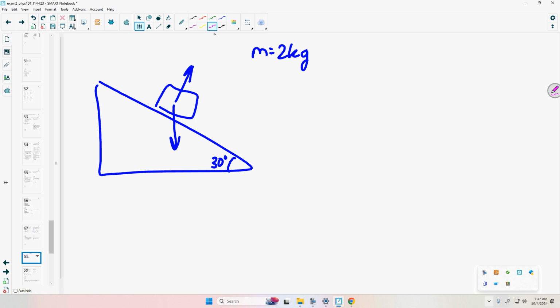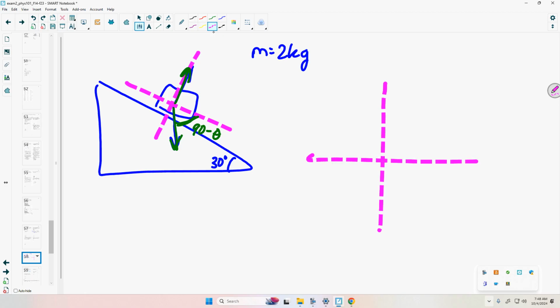And then we will always draw our coordinate system in this way, along my forces. And when I do that, this angle is equal to 90 minus the angle of the inclined plane. In this case, that would be 30 degrees. So I have these forces, normal force here, and then my weight, Fw, at an angle for this one of 90 minus 30 or 60 degrees. So those are the forces that will always be at work.